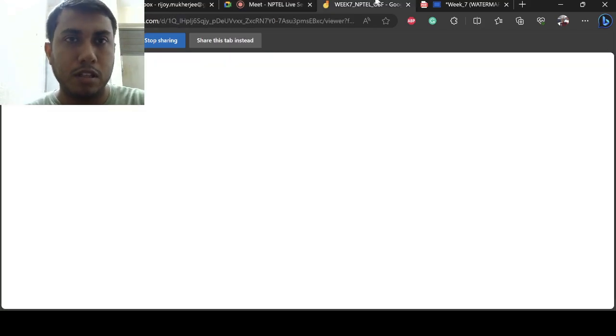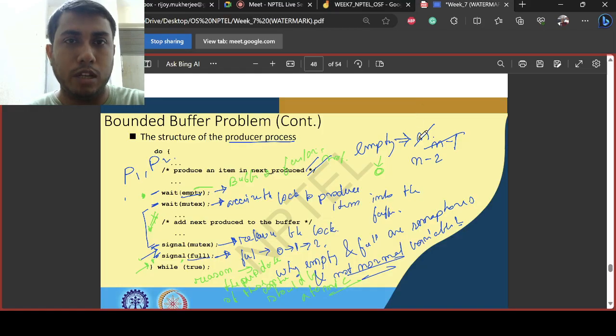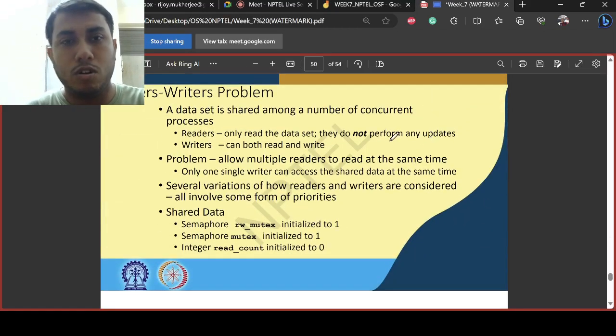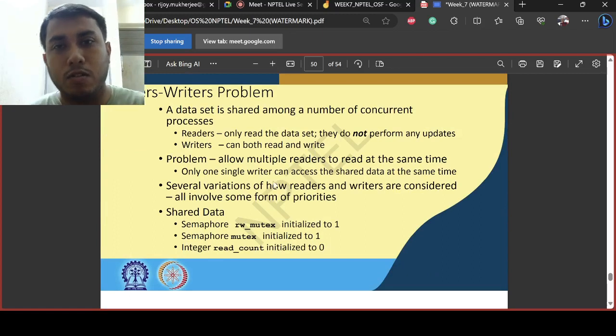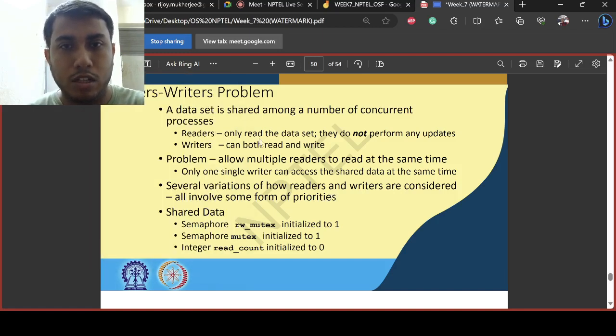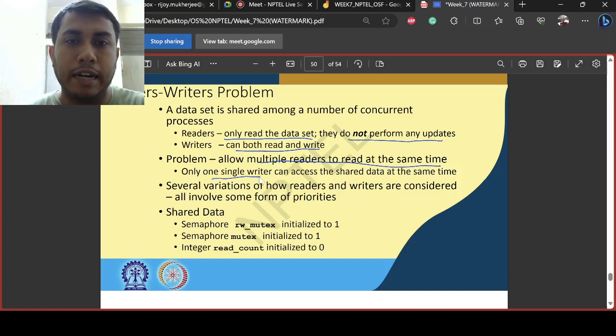Okay, so let's next come to the reader writer problem. Readers, as I discussed previously, only read from the data set. They do not update it. Writers can read and write. Multiple readers are allowed to read at the same time, but only one single writer can access the shared data at a time.